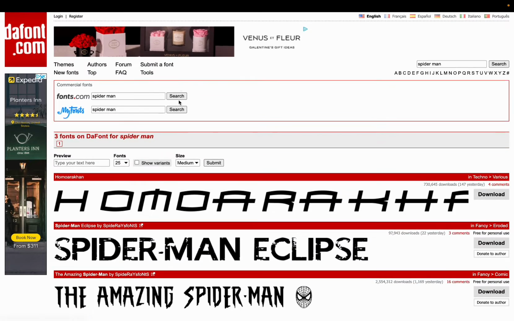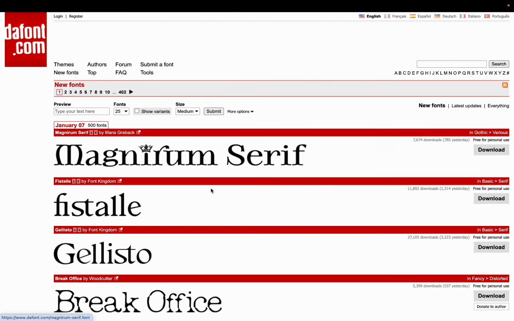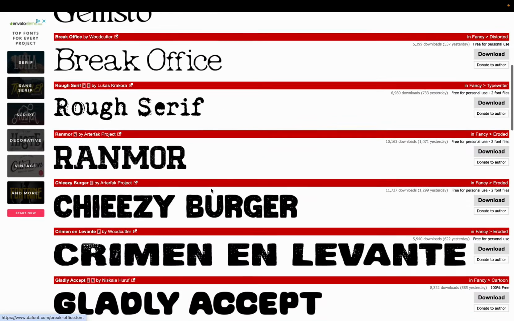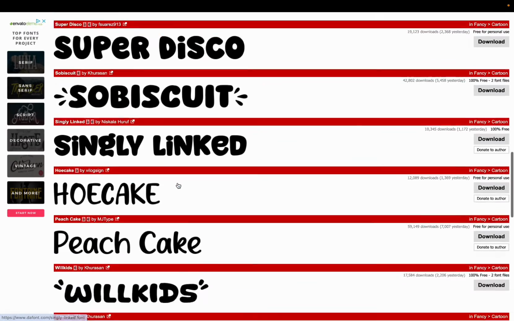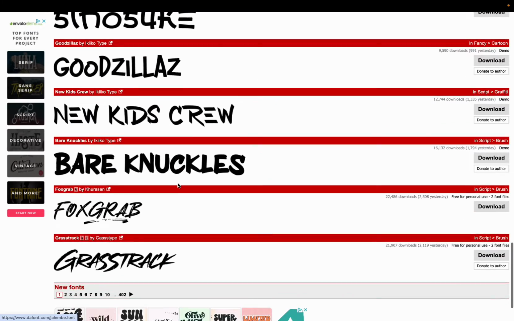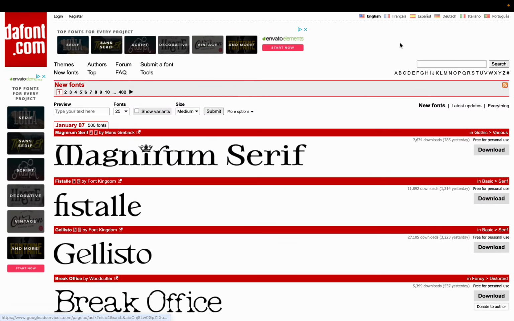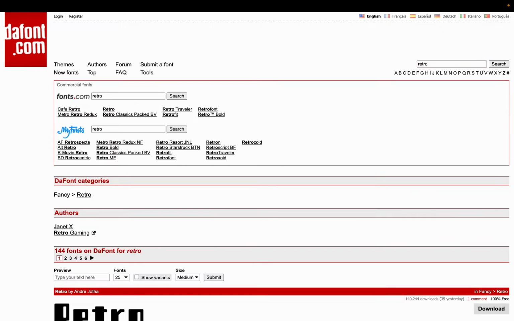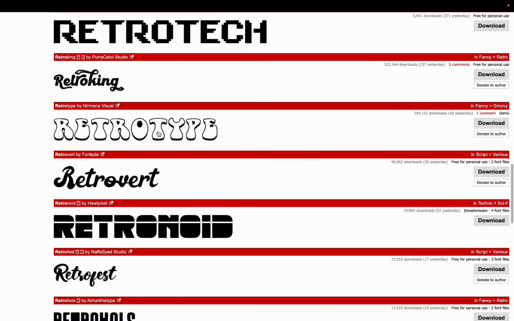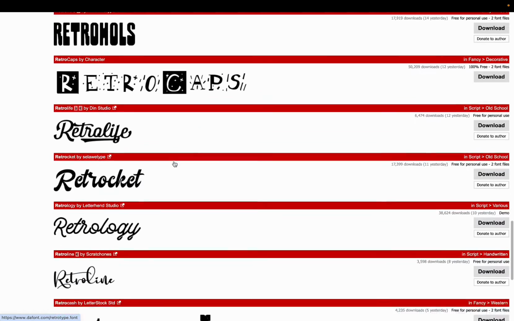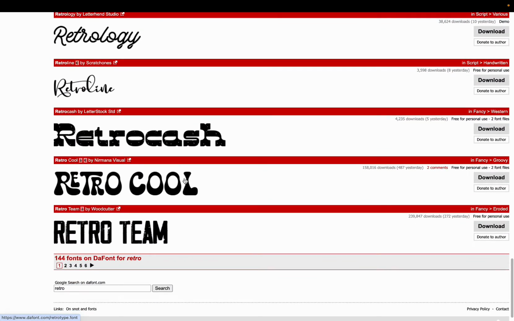However, if you want to download a font, right? So if we went to new fonts, you are going to find one that you like. So I'm going to search through. I don't like using a lot of these ones on my Cricut unless I'm doing a print and cut, because you're going to be weeding all these little holes. But right now I'm really big into retro fonts. So if we go up to the top, you can search retro, right? And here we have all these different retro fonts. So I really like this retro type one, or you can go down more. This retro cool is perfect.